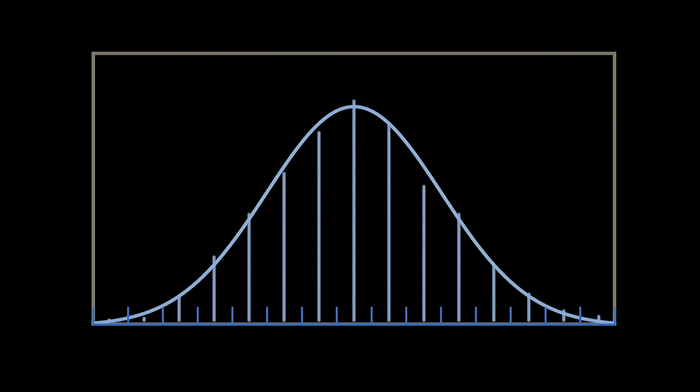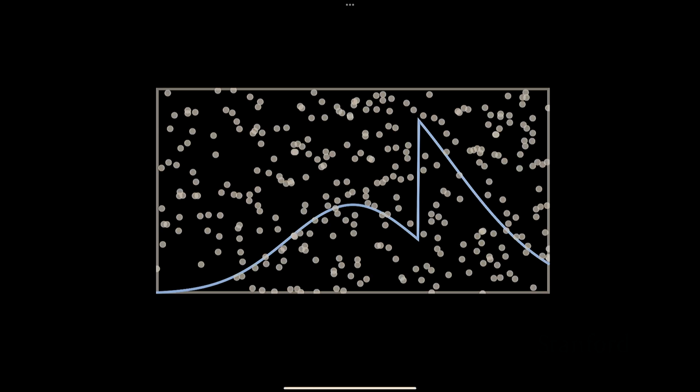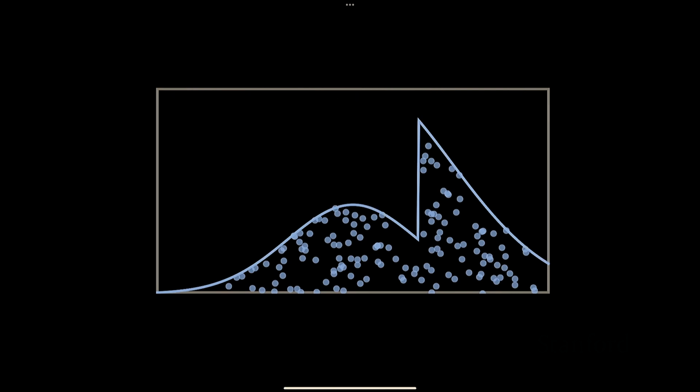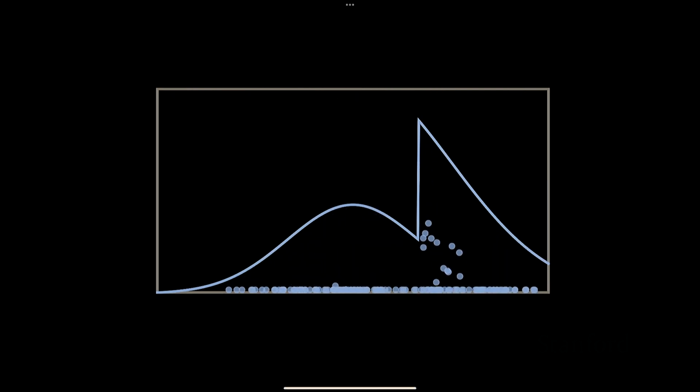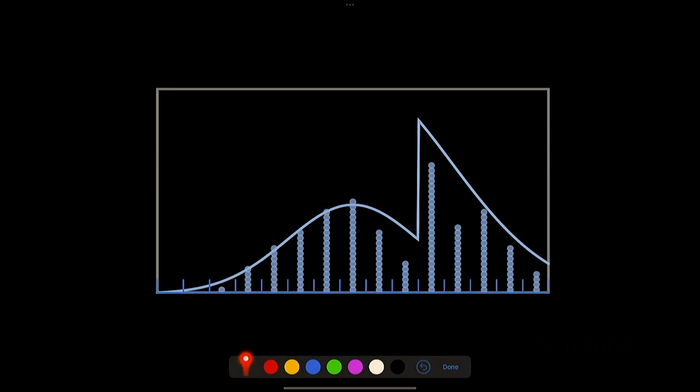Okay, so that was just a normal distribution. But we can use this to sample from any arbitrarily shaped weird density that we want. So let's say that maybe we had a density that looked like this. We can do the same thing where we throw all of the darts at the board. We separate out the ones that lie above and below it. We reject the ones that are above it, drop everything down. And these are actually now distributed according to this particular distribution. And so we can do the same thing here where we bin everything up. And then, there it is. Okay, pretty cool.